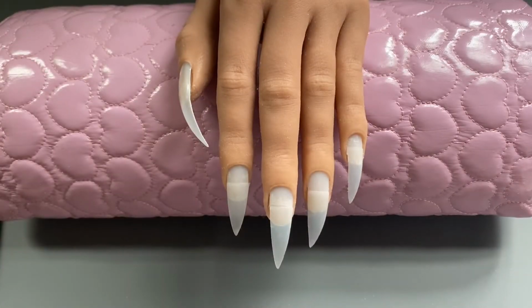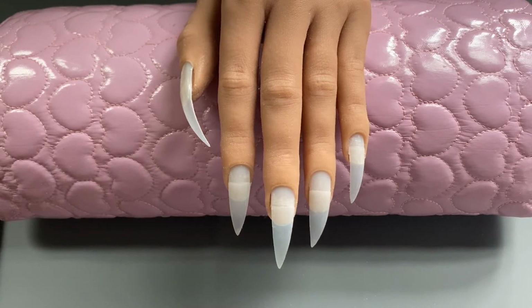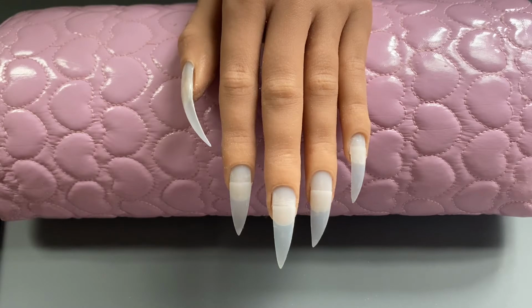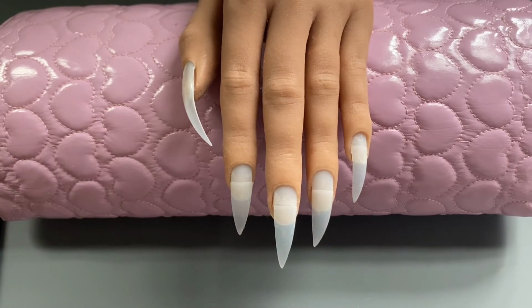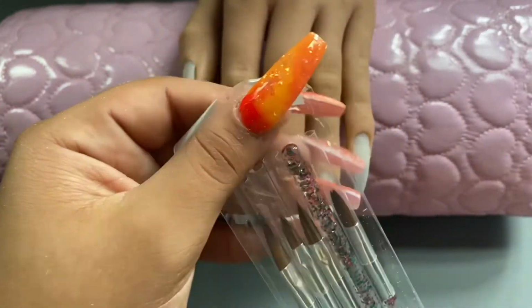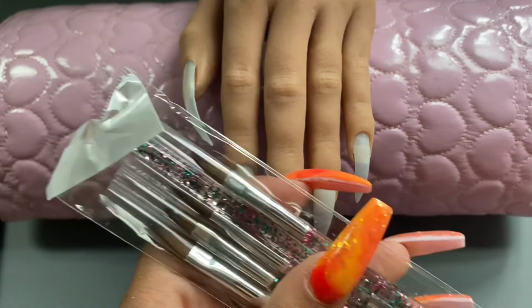And in today's video, I am going to be, I guess, doing a little freestyle. Well, mostly in today's video, I want to focus on 3D art, the kind you do with acrylic, and it's definitely one of my weakest points. So I finally got my hands on some 3D nail brushes. And I actually got these on Amazon.